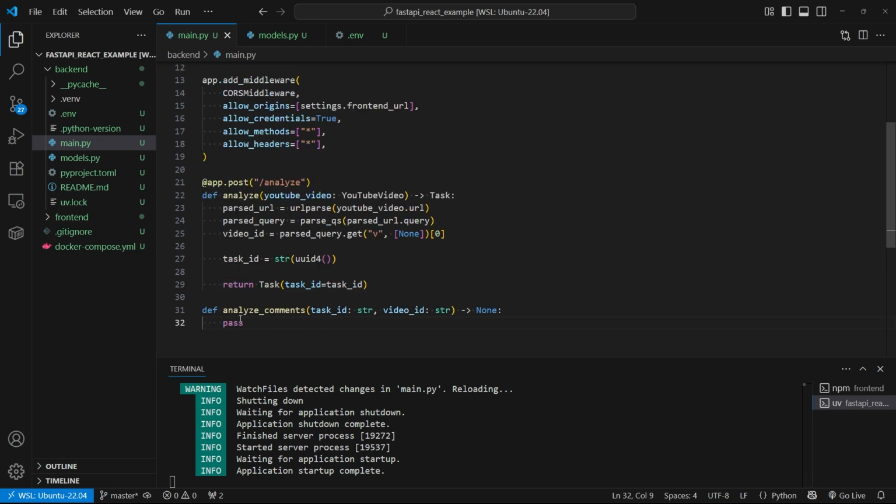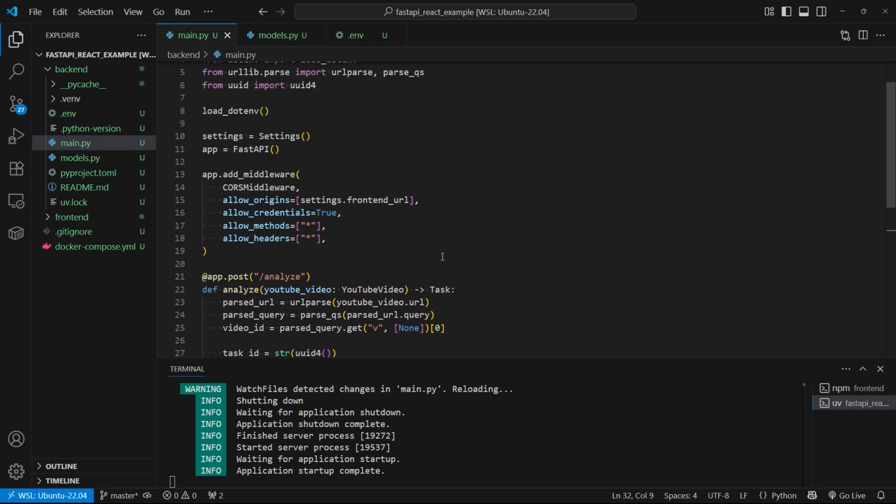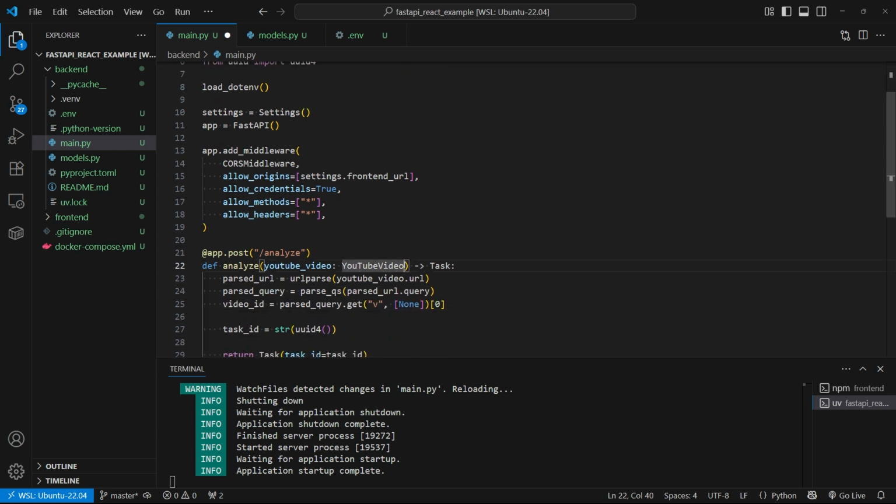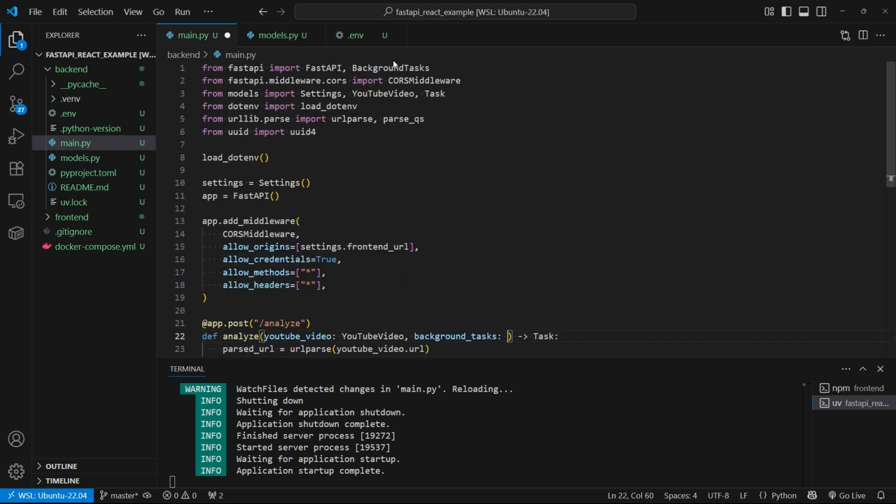But what I want to do is I want to have this run in the background. So FastAPI gives you a really convenient way of running background tasks. You don't have to use Celery because it's kind of embedded into the framework itself. Celery is still useful for things that are more complicated, but for simple things like this, it's going to be really useful to use the background tasks. So from FastAPI, I just need to import background tasks and then go down to the analyze. And then as a second argument to analyze, I'm going to add the background tasks dependency basically. So background tasks, and then it's going to be the class here.